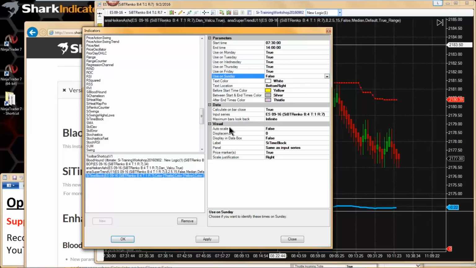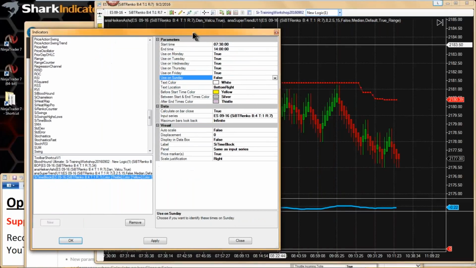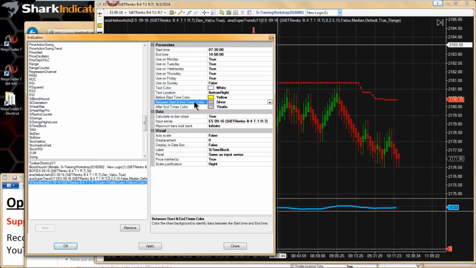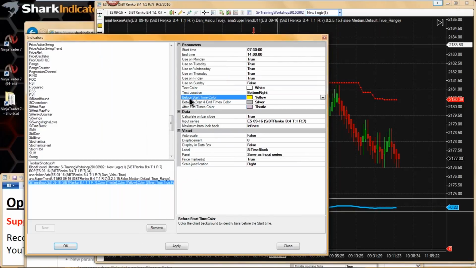Since this is an indicator, you can color different time zones. So before the start time color, in other words before 7:30, we're going to get the color yellow.